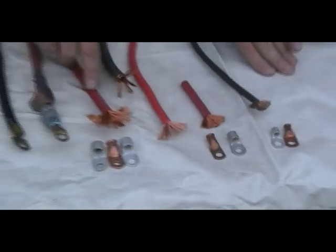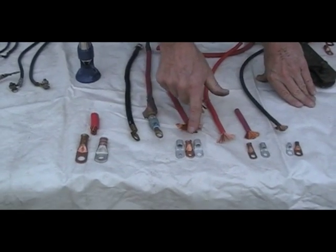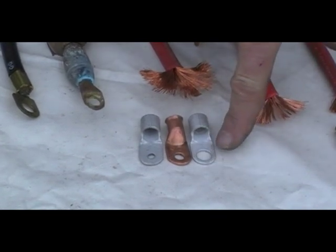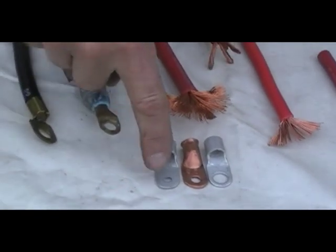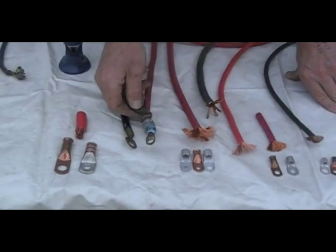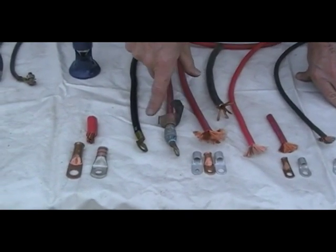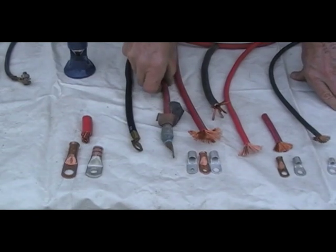Moving on to a 2-gauge — right here on the cable it says 2-gauge, and right here on the cable, 4-gauge. These are 2-gauge cable ends or lugs, and it's marked right on there — you can see the 2. This is tinned copper, and this is tinned copper. This is a 3/8 inch, this actually looks like a quarter-inch, and this is a number 10 ring end. Here we have our swollen cable with our corrosion catcher shrink wrap — the acid corrosion has built up under this cable insulation, causing this swelling, and needless to say, that's not a good conductor.